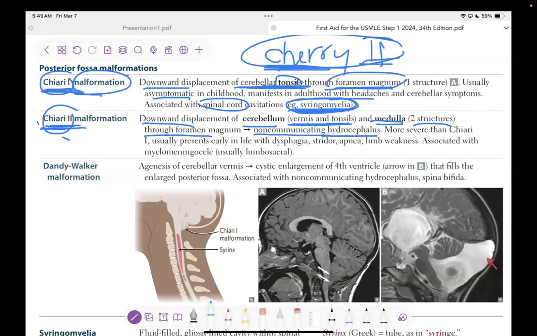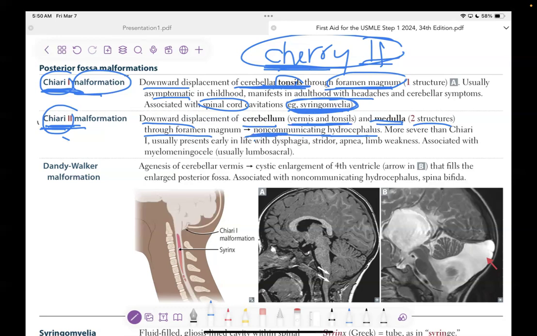Because we know, according to the embryology lecture from the other day, that cerebellum, pons, and medulla are all three together, and they have a ventricle which is called fourth ventricle, right? So whenever cerebellum and medulla come down, it obstructs the way of the fourth ventricle. So all of the CSF which is in the fourth ventricle cannot communicate to the other parts. Like it cannot come out of the fourth ventricle. We have two foramens, Luschka and Magendie, right? That we are going to explain later.